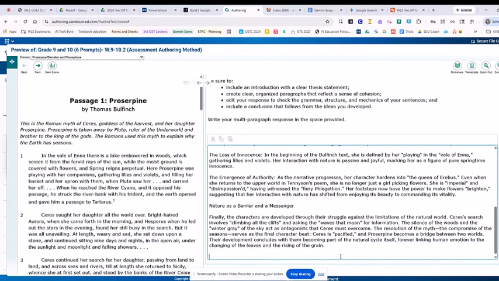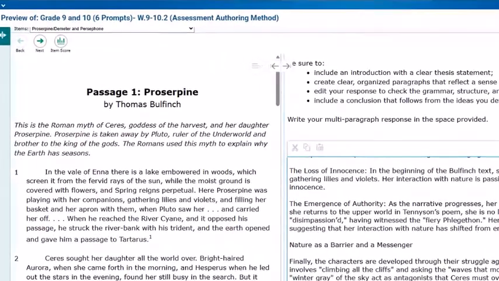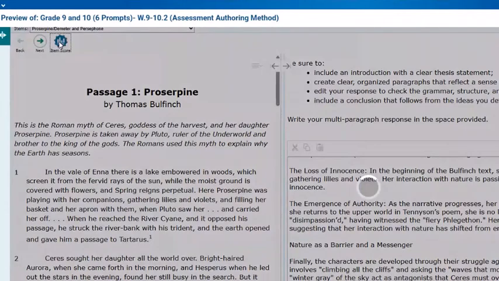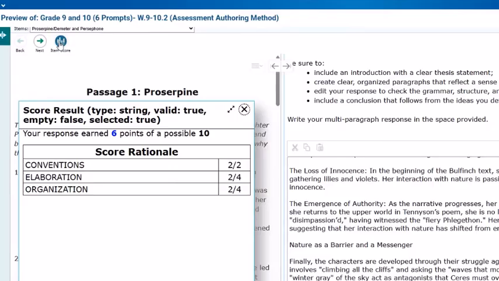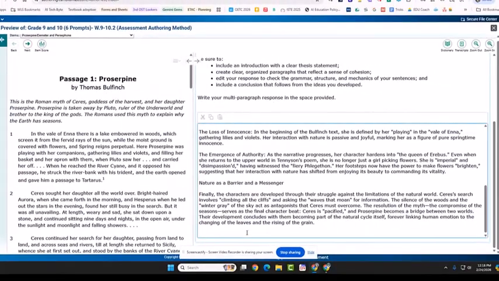So those watching at home, what do you think? What score do you think I'd get? 5, 6, what do you think? It's a lot of text. But remember, I did not copy the entire question. So let's go in and I'm going to click item score right here. I got a 6.